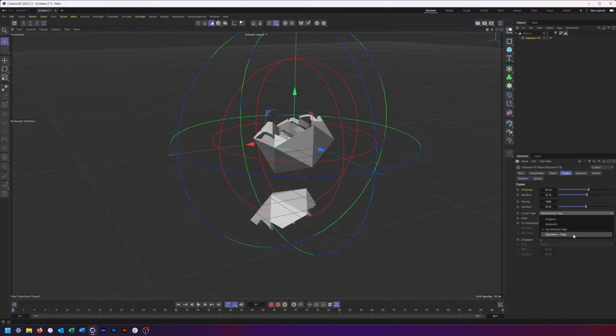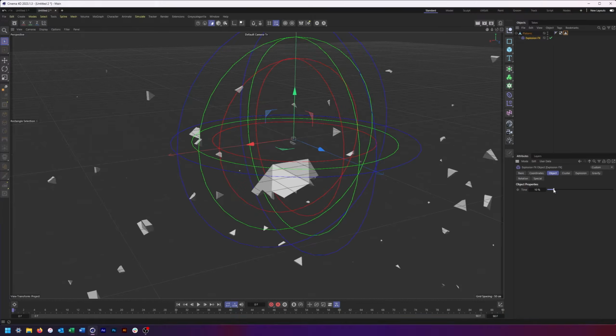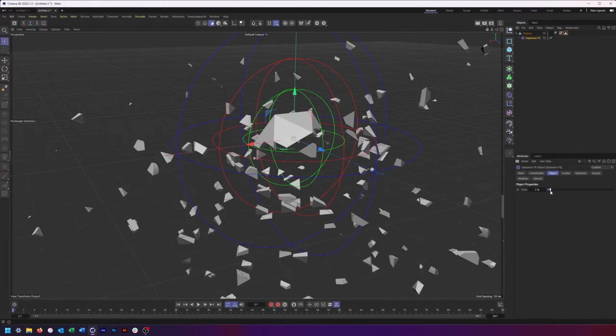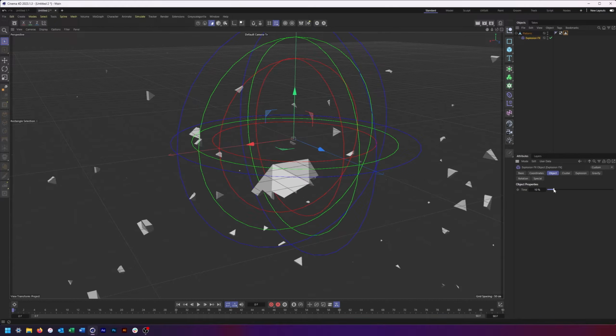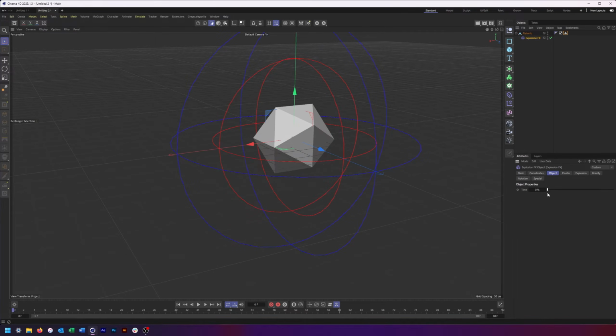So we also can do selections and polygons. And that allows you to create a larger chunk. So you could save out a few different selections of polygons to create very specific chunks if you did think that would be useful. And I could definitely see perhaps some reasons for that. So back in cluster now, we've gone through all of those. I'll set that back to automatic.